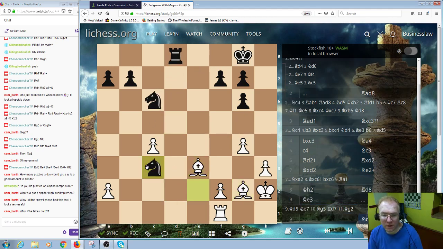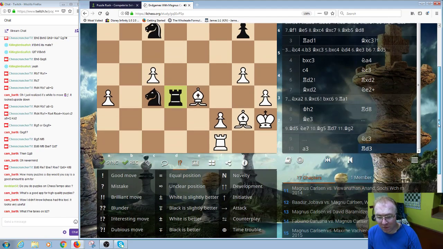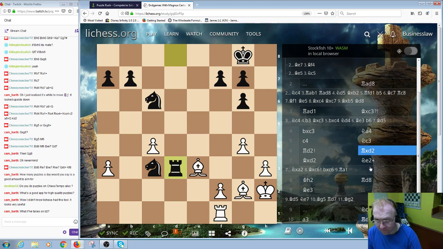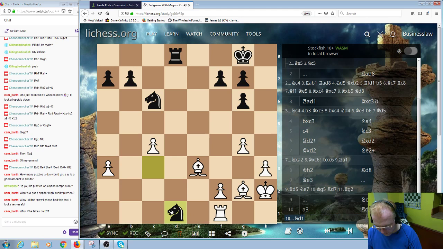Knight c3, he's trying to get the knight back active again. Otherwise, the knight's going to find itself very passive and non-playable in the game. So we have to get our knight back in the fray. A3. Rook D3, which is a dubious move again. It's not a strong move. Knight D1 is actually better.